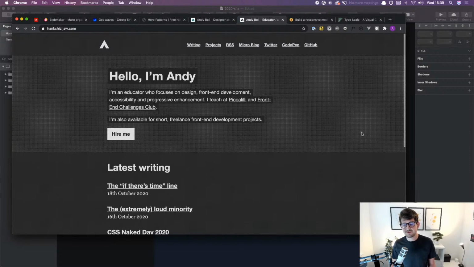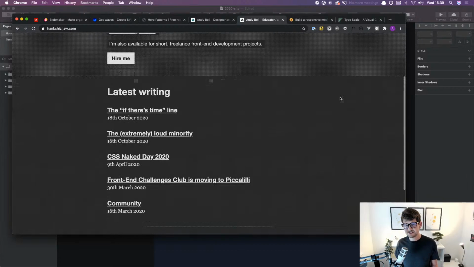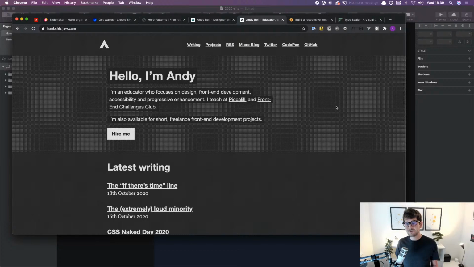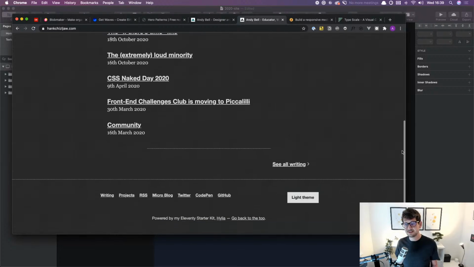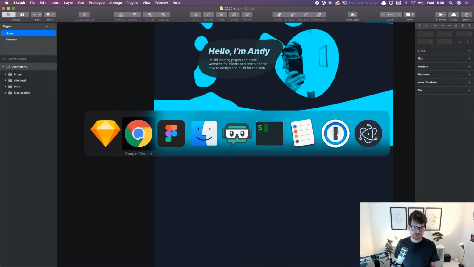So when I built it, Karamboo alerted me to it, but I'm really glad they did. So the dots only appear when the user has no preference for reduced motion. Otherwise, it's just a solid background. So yeah, it's a little trick there for you.